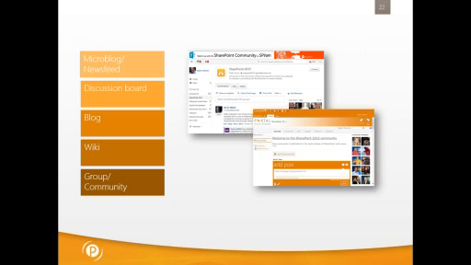Now, in a group and community, you have a wide variety because some could be alongside a team site, and you could have not only these social features, but you could also have documents, you can also have task lists, and the other capabilities that a lot of systems now provide. Most times, these communities support work, but you're not exactly doing work in them.